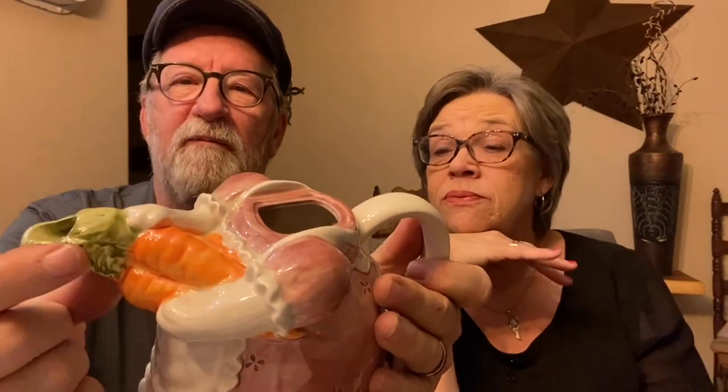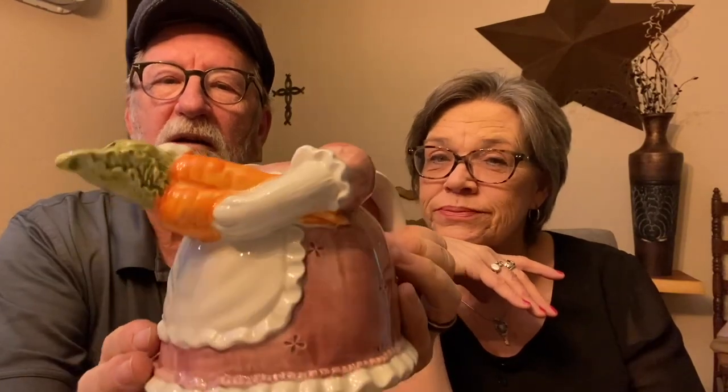It's a teapot, and it's very colorful. What brand is it? I'm going to take the lid off. Mr. Tim, this is, I don't know how to say it, Odagiri. But look at the colors. Look how bright and vibrant the colors are. Green, orange, peach color, white. Beautiful. Brown hat.